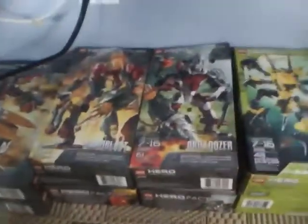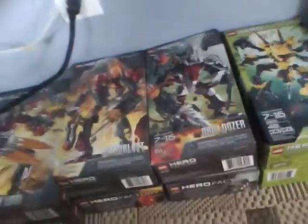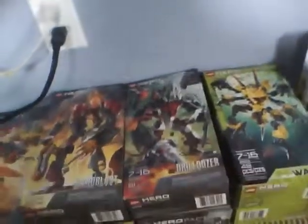And some of them are already opened. I actually got my dad and my sister to each build a Drilldozer and see who could do it better. And I think my dad did it better. And I built Waspics, too. I don't know where the Drilldozers are. I think they're over there, but here's the Waspics. I just built it last night when I was bored. But I'm probably not going to assemble most of these. I'm just going to use them for parts. You know? But anyway, that's all, I think.